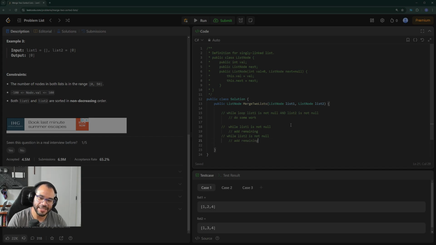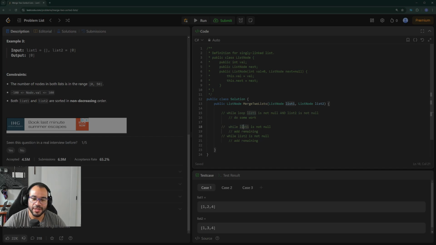The idea is that this is just framing out the iterations originally. We want to compare the two lists. One list may be shorter than the other. So in this case, if list 1 is shorter than list 2, then this will break out.